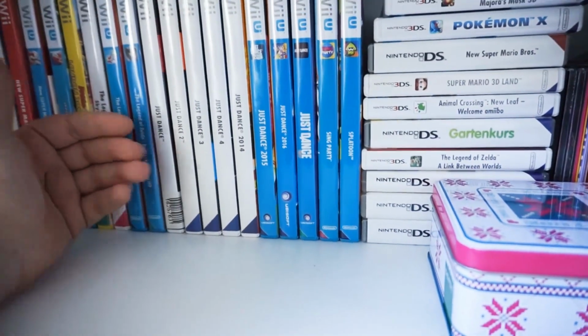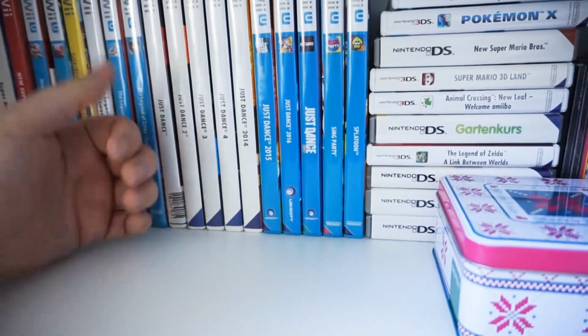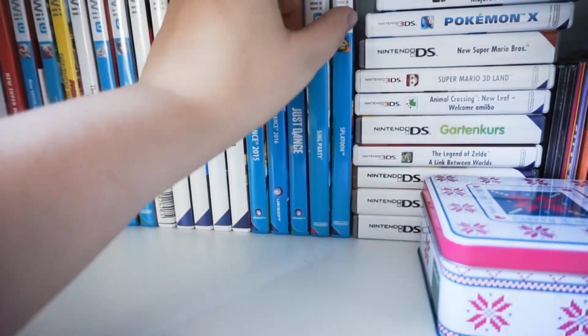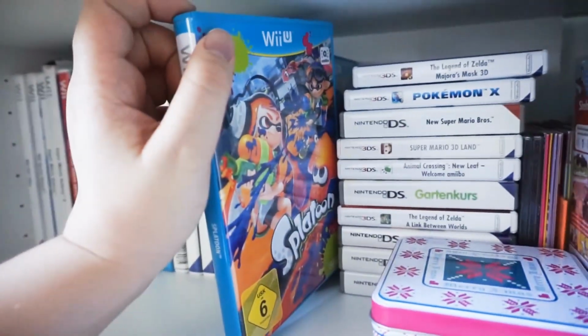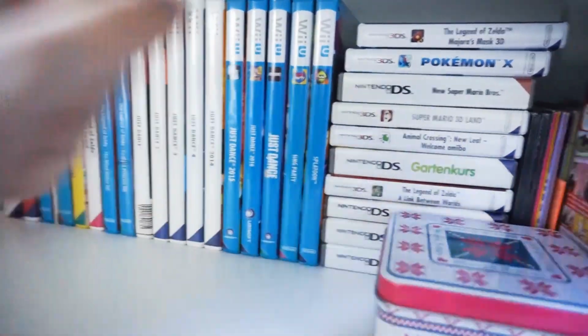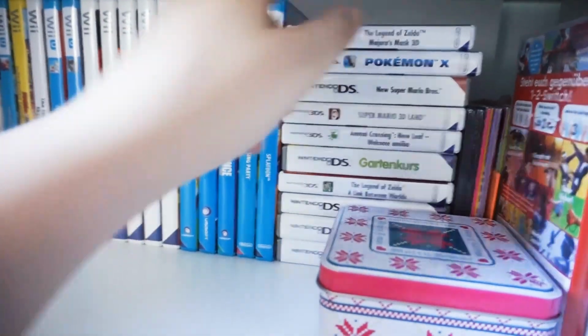I can understand that, it's not a classic game, it's more like party gaming, but yeah, still love them. And then there's Sing Party and Splatoon! Yeah, I love Splatoon so much. I'm so looking forward to Splatoon 2.